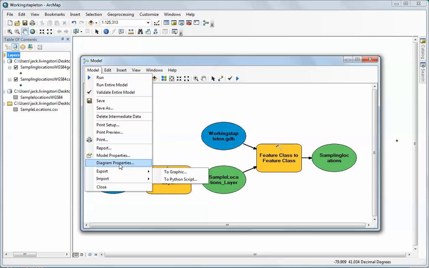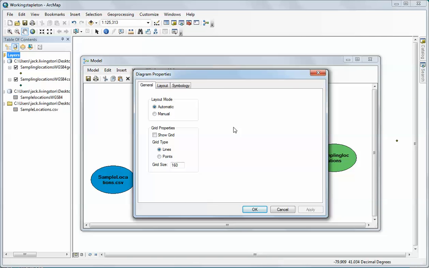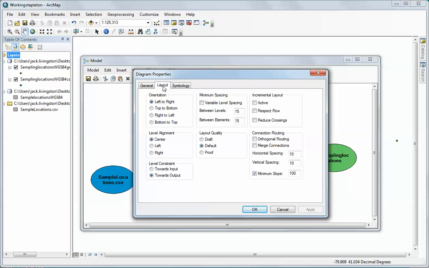The other thing that I can do is look at how the layout exists on here, and if I'm doing it as a graphic, there are some things that I might want to do in terms of whether it goes left to right, top to bottom, right to left, bottom to top, etc. And so those are important ideas in terms of how things are laid out.